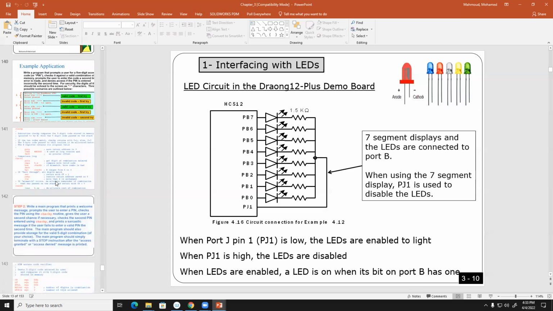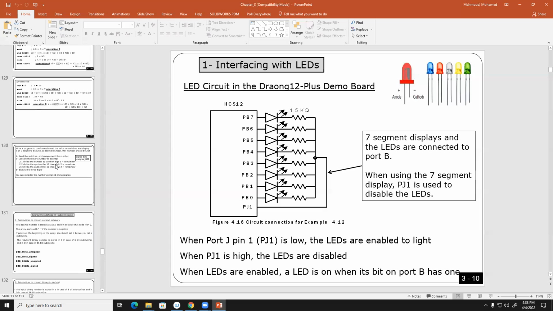What is left in this chapter is how you can convert binary to decimal and decimal to binary, because we need it. But before I teach these remaining topics, I want to move first to chapter 4, and then I'm going to come back here. Chapter 4 is about interrupts. Number 1, maybe most of you are going to need it for group projects.